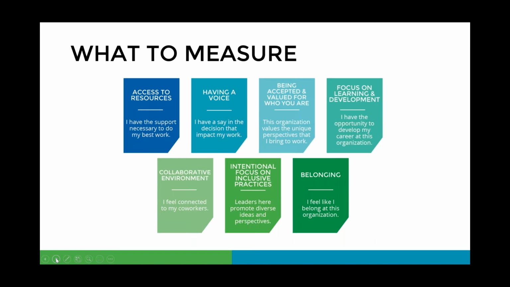We have multiple questions that measure each of these, and we have a 23-item inclusion survey. So we're always looking to break it down into where can I start? And I think when you look at it in terms of constructs or drivers, and you learn, okay, we need to focus on having a voice, or we need to focus on feelings of belonging, breaking it down into those more tangible things like constructs, like drivers, gives a little bit more clarity into just where you can start with these efforts. And then I think having multiple ways to measure it underneath each construct and driver is important.